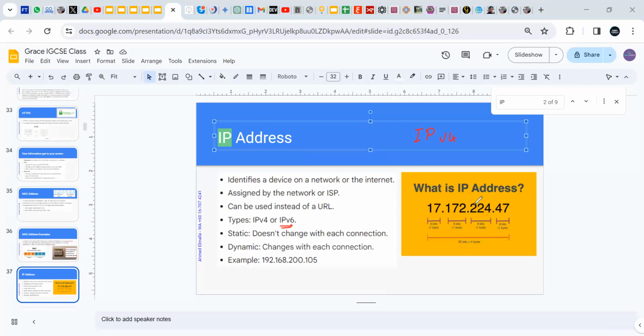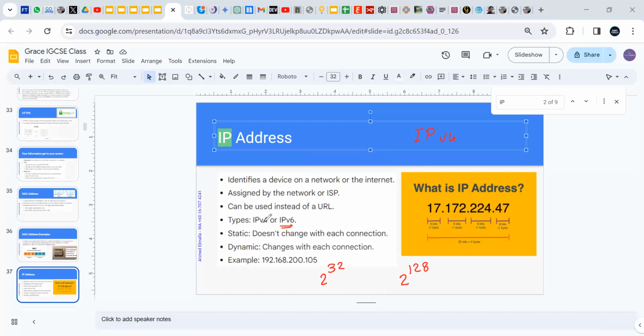Yes, exactly. Do you know why they came up with IPv6? Because it stores more. Is it the 16 one? Wait, I forgot. 32 or 16? Do you know 2 to the power of 128? No, I don't know that. Okay.